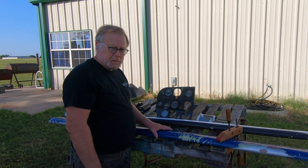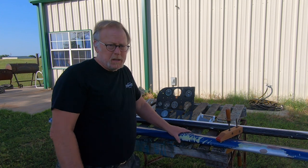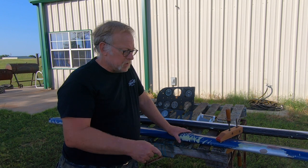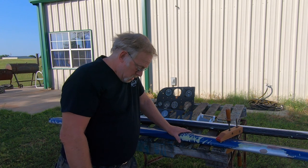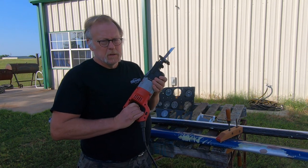And for more fun and games, we're going to investigate this old blue strut and see what the inside looks like. I told you that there was a dent, and it was not looking too good. But I want to take a look at the inside. Now, we can borescope it, but as far as I'm concerned, this strut is never going to see the light of day again. So I have an inspection tool, the Sawzall. So here we go.